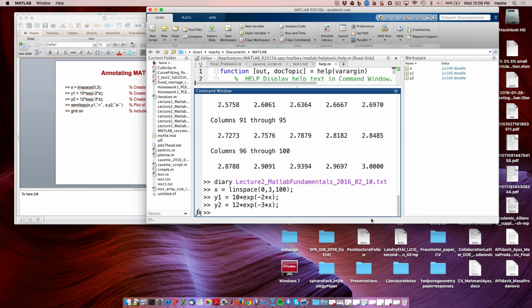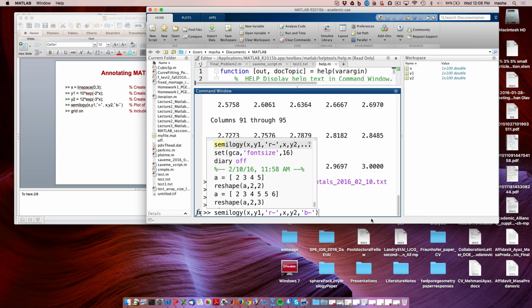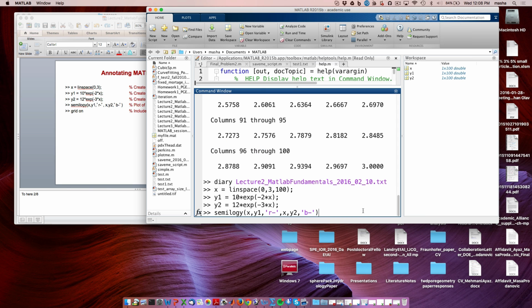If you have a reservoir where your permeability is going over multiple orders of magnitude, you're in trouble. You're in carbonates probably. But to see the differences between the data, it is very good to use log scale. So the way you do that in MATLAB, you say semilogy. Semi is half, so do half of the plot in log scale and use that for y. So you can do x, y1, and I'm going to do it in red, x, y2, and that one is going to be a blue solid line.